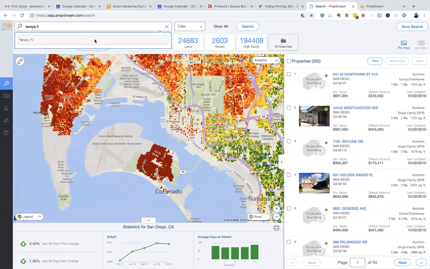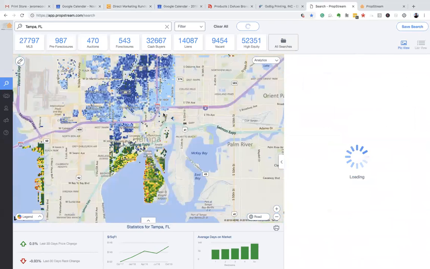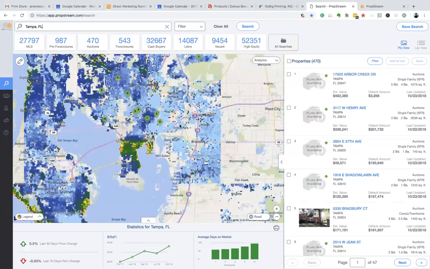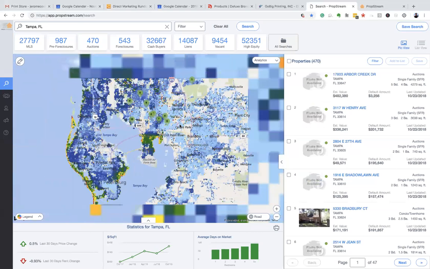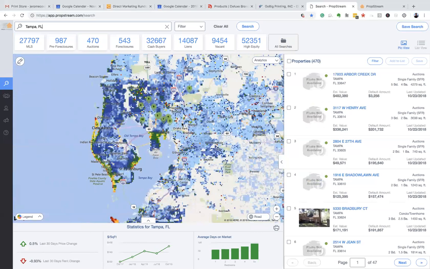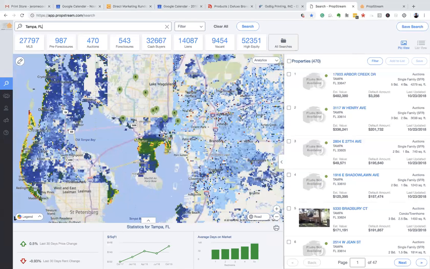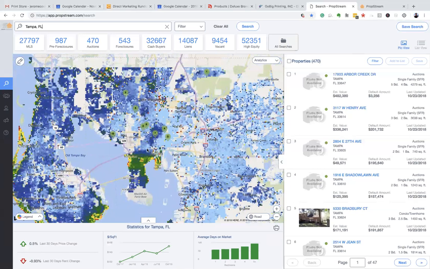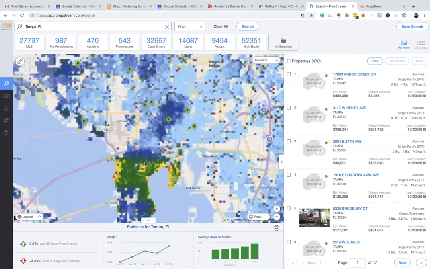Like here's Tampa, Florida. And this gives you off-market data that you might not be able to see looking at the MLS. A lot of investors would be looking off the MLS, trying to negotiate properties and submit offers, and that's great, it's on the market. But two, you might not even be looking at the information this way to identify what's going on.